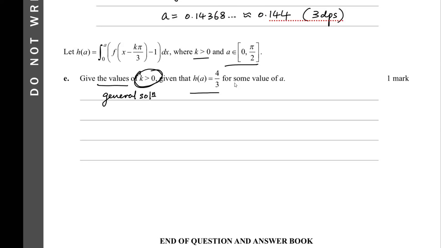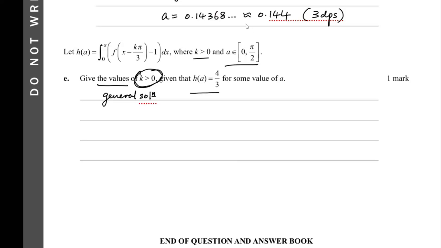Be 100% aware of these situations when you are working with circular functions like sine, cosine, sometimes tangent. If they want you to find some unknown values of k, n, or whatever, you must be aware general solutions may arise. So we can actually get this integral equal to 4 over 3. Use the CAS calculator to simplify that and then do some analysis.